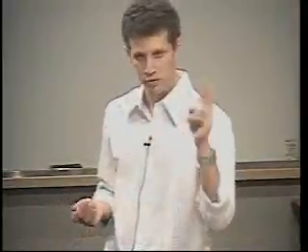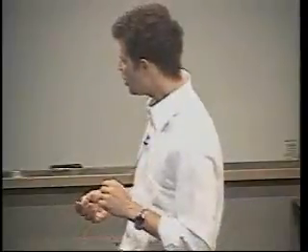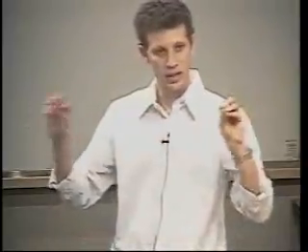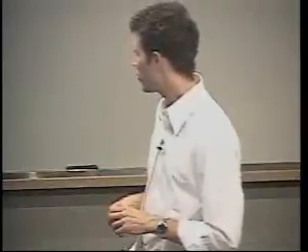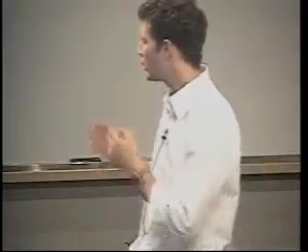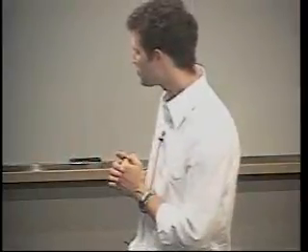Since the features in each feature vector are simple, there's less of a sparseness problem than looking at X and Y together. But since you decouple the X and Y and just put them in two sets without remembering which relates to which, the precision is a little bit lower. And I'll show it in the next slide. Another work, Satoshi's work in 2005, was done also in an unsupervised way on a non-comparable corpus. And here it was focused only on named entity pairs.